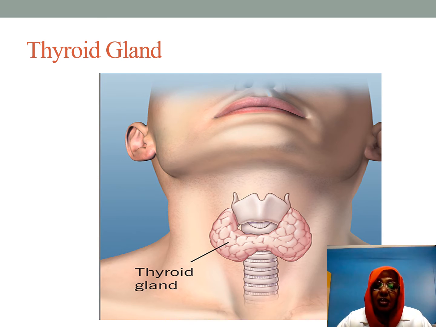To start with, the thyroid gland is a butterfly-shaped gland located at the base of your neck. Normally, it will not be seen, but if it is enlarged or if it contains any abnormal growth, you can see it or feel it moving up and down while you are swallowing. The normal role of the thyroid gland is to produce thyroid hormones that regulate our weight, heart rate, blood pressure, body temperature, and it has some other important functions.